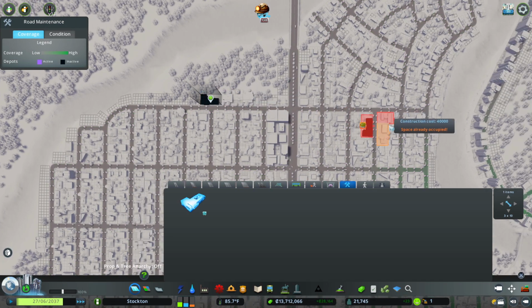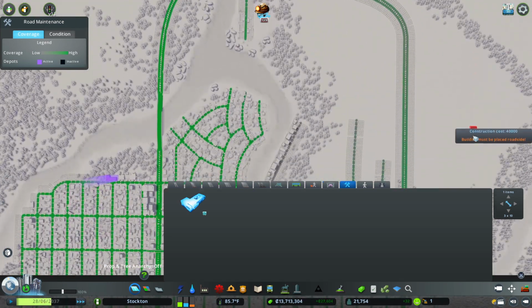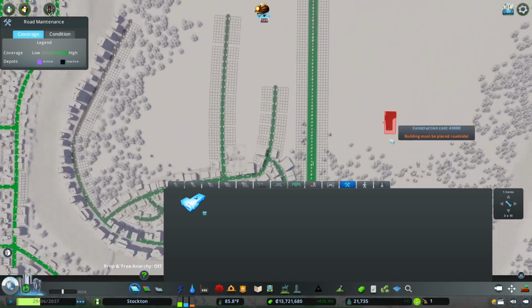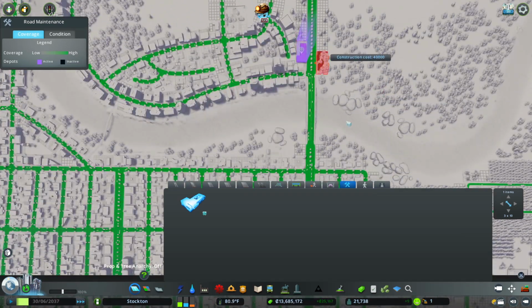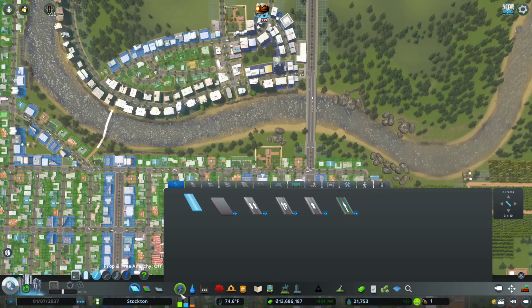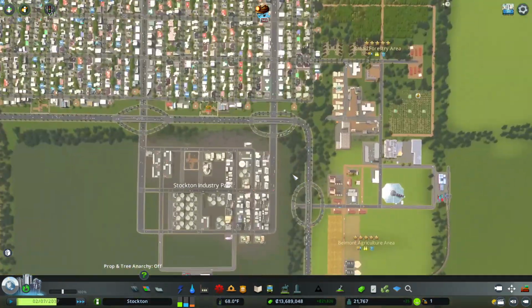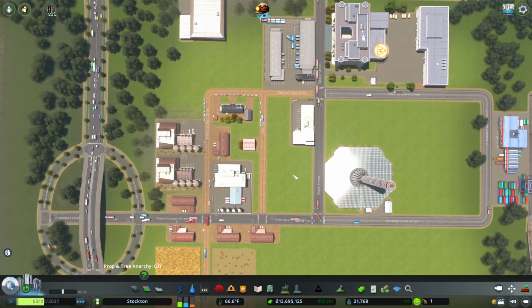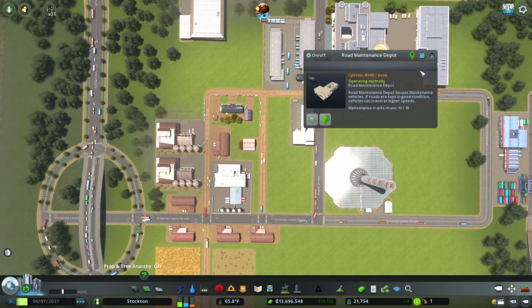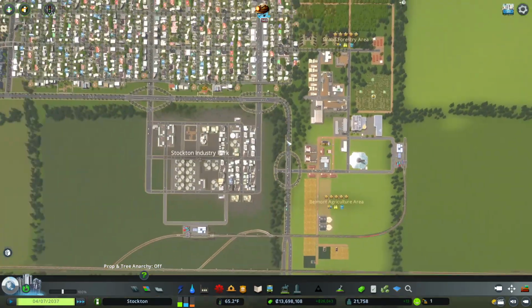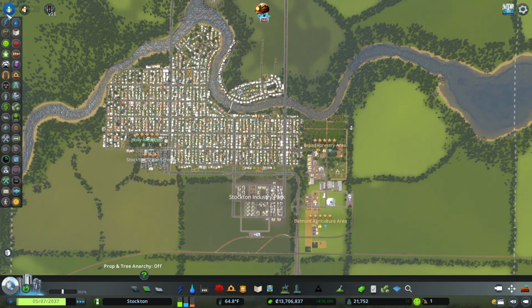And people drive faster, which means stuff moves faster, people move faster. It's just not something you want to go without once you unlock it. And it does take a while, because they actually have to go out and maintain the roads. So it's not instant.